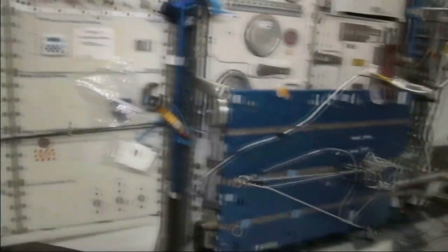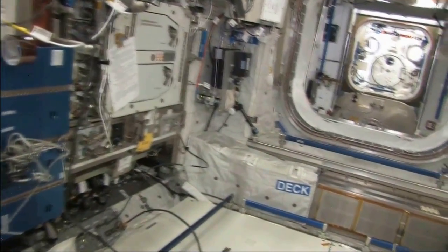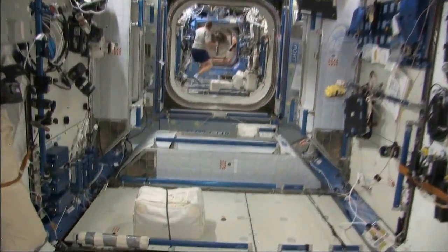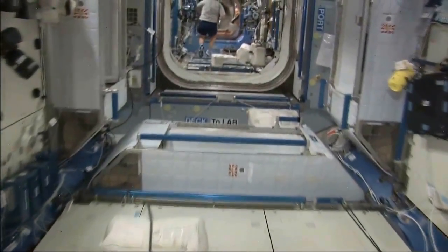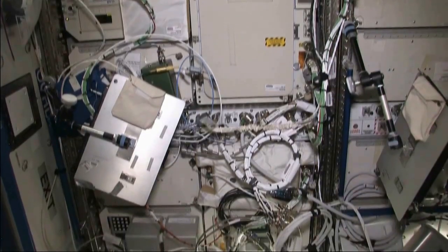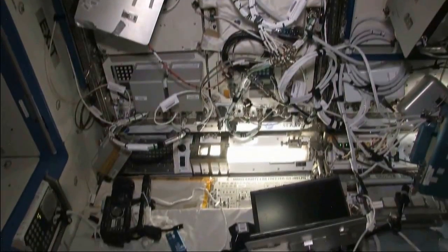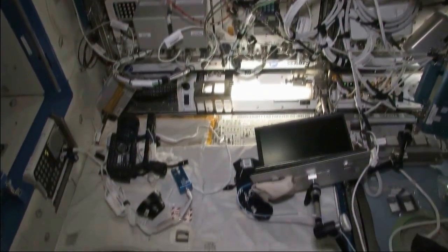Some of the experiments in these facilities will look at how to grow plants in harsh climates and poor soil, and explore methods of boosting the human body's immune system. We're now flying aft through the space station towards the U.S. lab, which has a number of express racks that can be configured for a wide range of experiments, more freezer facilities, and a laboratory glove box facility.